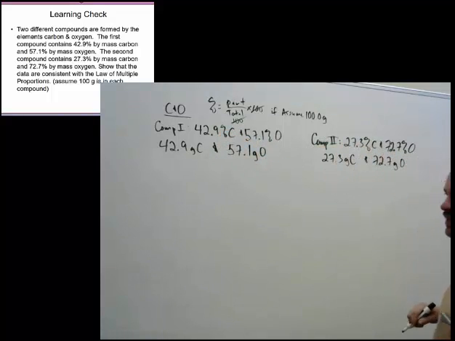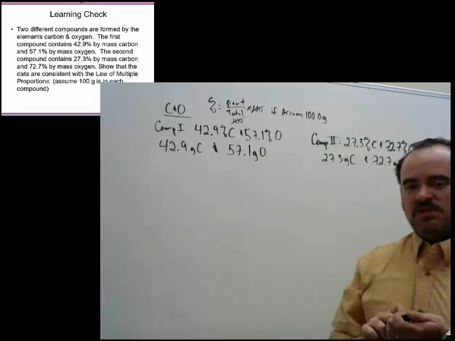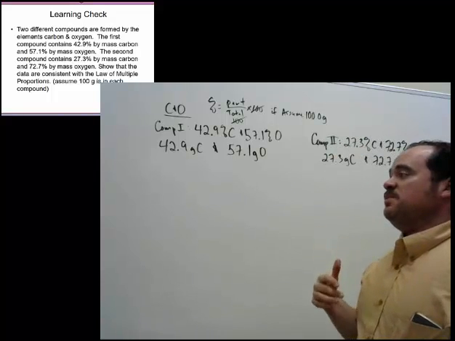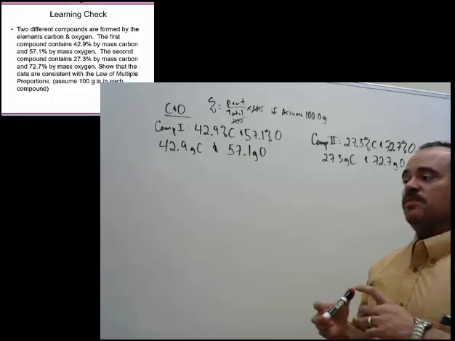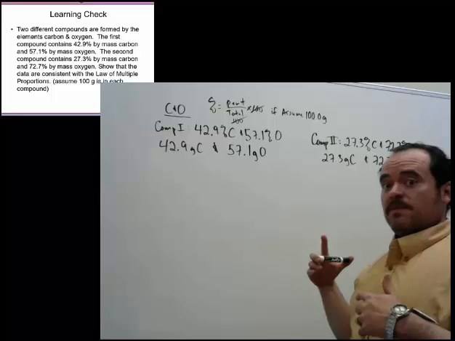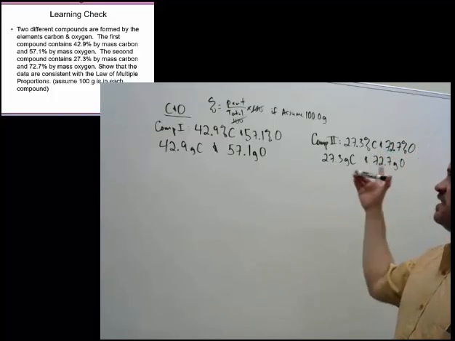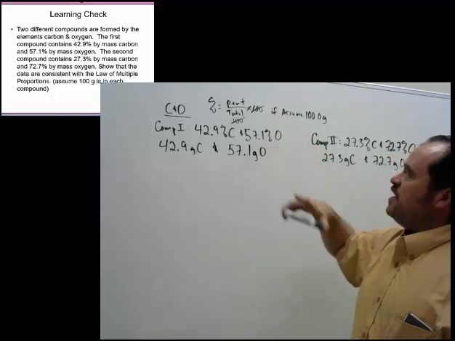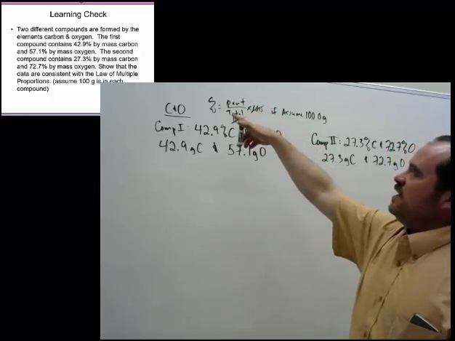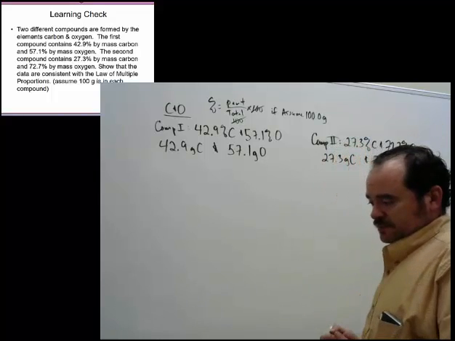But the total is equal to 100. There you go. That's our assumption, and it works. Almost all the time you can make this assumption, which later on will show up, especially when we start calculating both molecular and empirical formulas based on compounds' percent masses that are given. So get used to this idea of assuming 100 grams for the total to get the parts equal to the percentage.